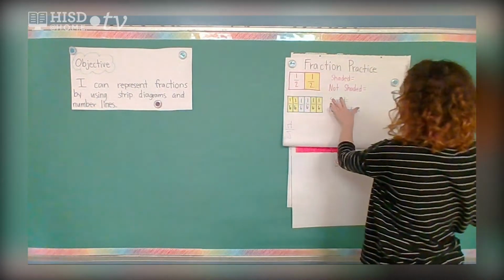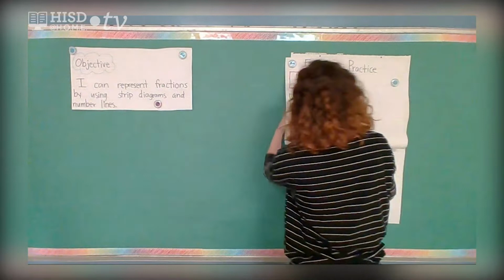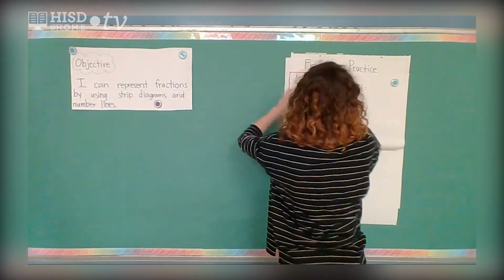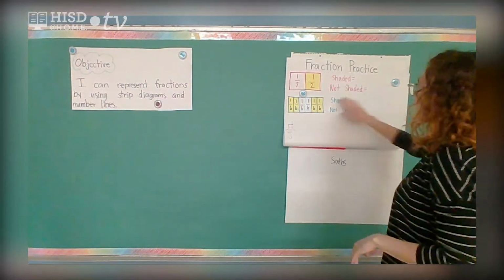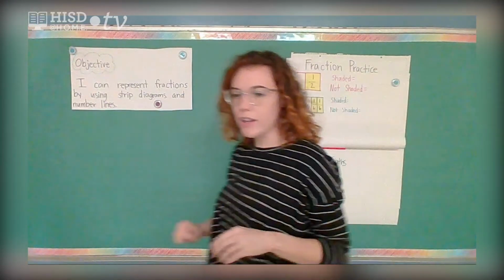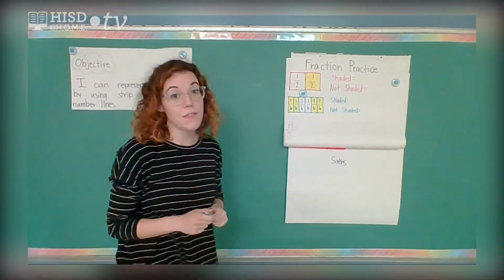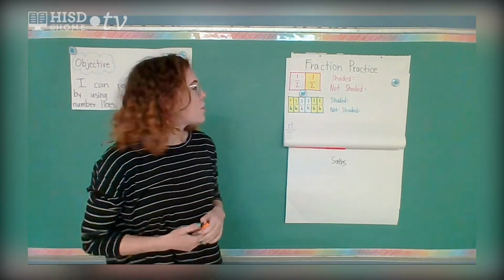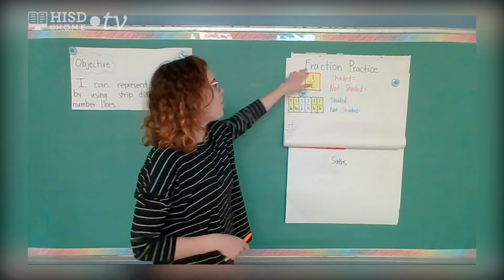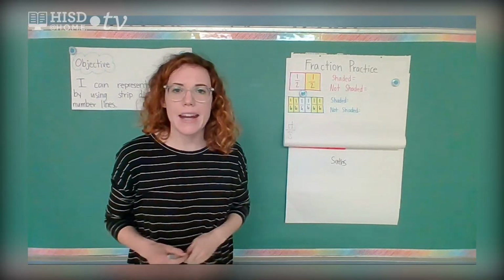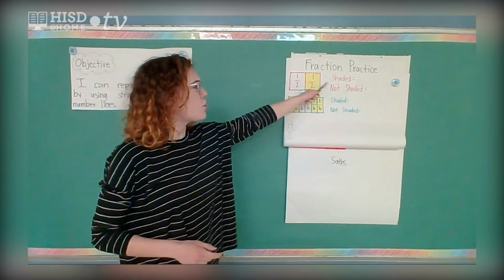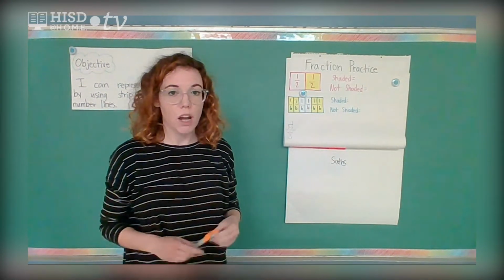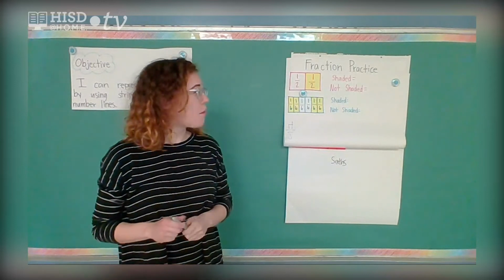So I want to look at this one first. I see it, I already labeled it for you guys. That was very nice, Miss Robinson. There's going to be a few that weren't labeled, but we won't get to those today. So I see I have 2 parts or 2 halves, right? And I see one is, I said shaded, but I highlighted it, but to you guys it just looks yellow. So I have one of those 2 parts shaded.